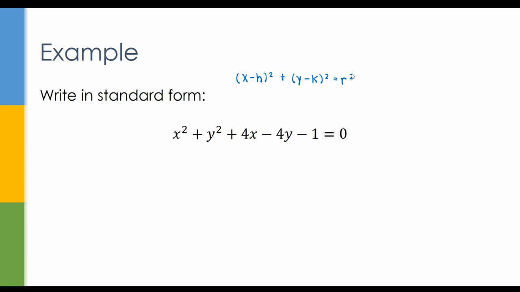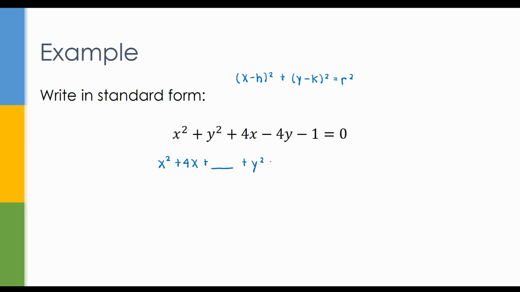So what we're going to do is we're going to start by rearranging some terms. And essentially what we're going to have to do is we are going to be completing the square. But we're not going to be necessarily just completing the square once. We are going to have to do it multiple times depending on the variables that are given to us. So I'm going to rearrange this so I have the x squared term and the x term together. And then I'm going to leave a spot for me to complete the square because I want to turn those two into a perfect square trinomial to get it into that standard form.